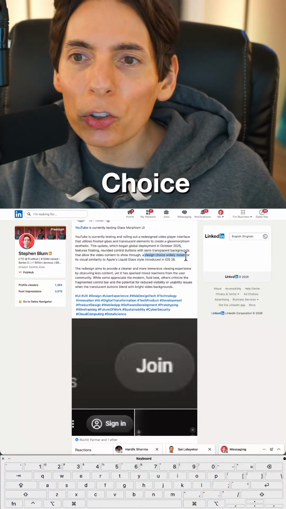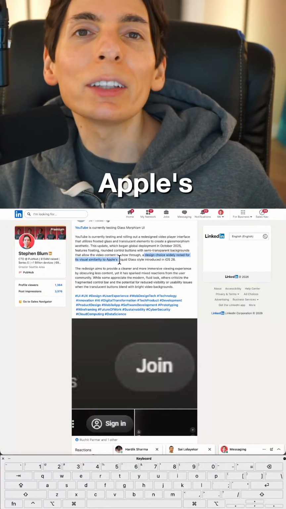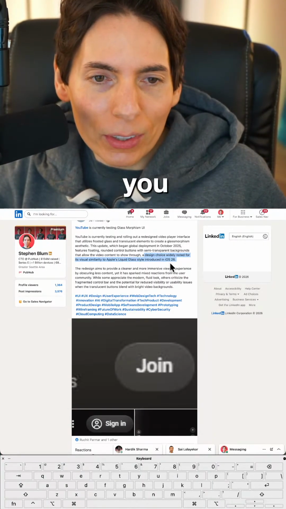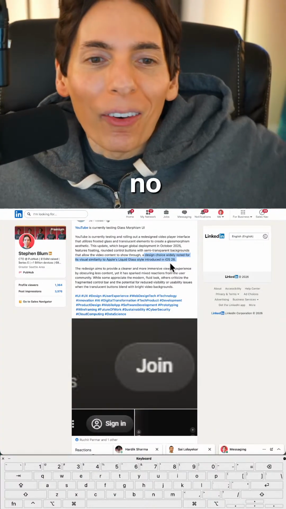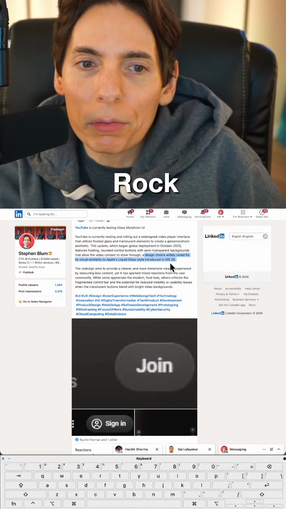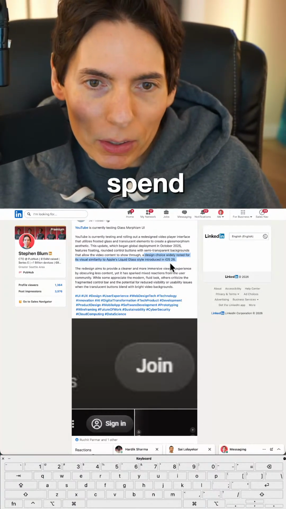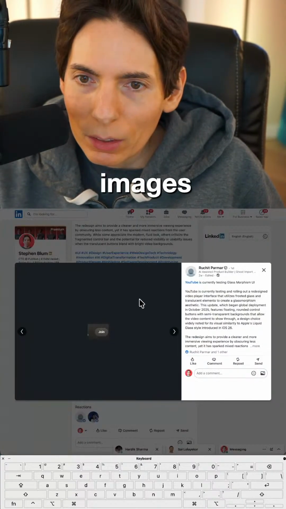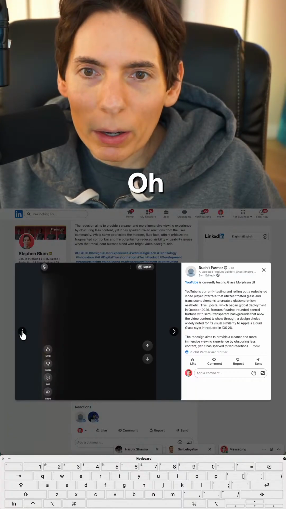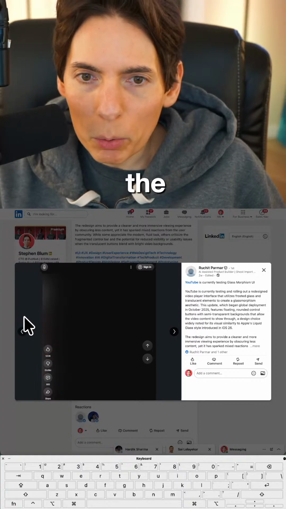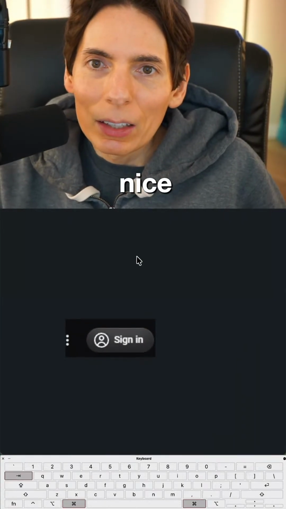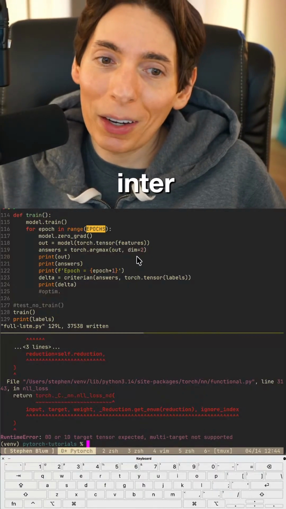A design choice widely noted for visual similarity to Apple's liquid glass. Good to see you. Apparently, Rock VR can no longer spend time with us. See the images? You got the join button, the sign in button, and the mobile view. Very nice.